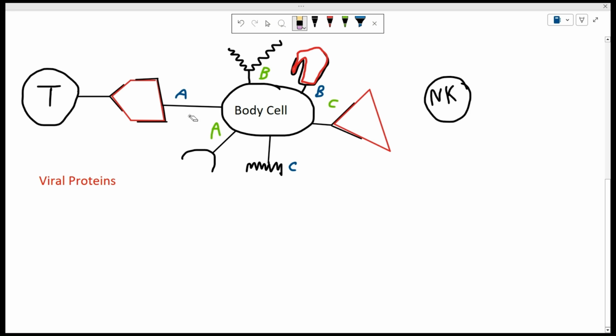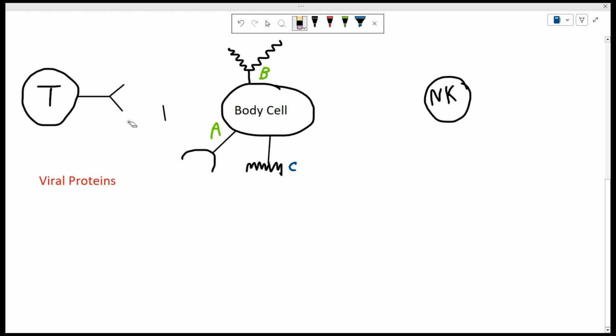So what the cancer cells, viruses, or bacterially infected cells will often do is get rid of these HLA markers. No marker, no antigen. And so now, guess what? That T cell is not going to be turned on. This T cell has nothing to latch onto, and so it cannot be activated.